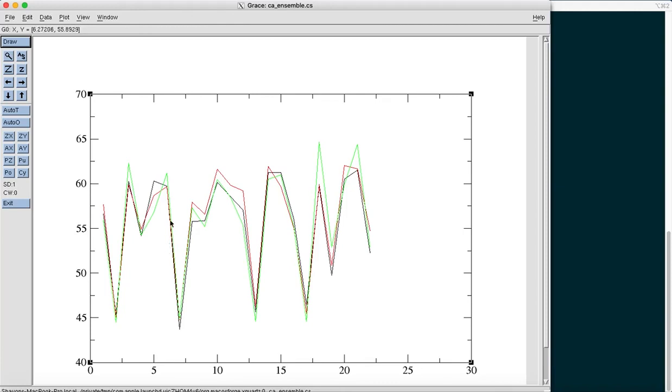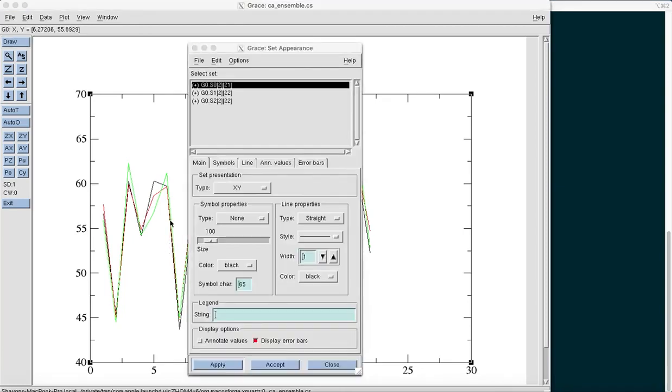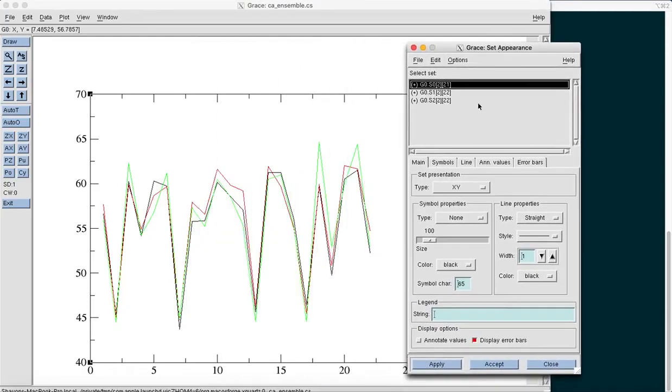And the first line is the experimental chemical shift value here, which is in black. So this one in black is basically the experimental chemical shift, and you find that for residues 35 to 56, which is now changed to 1 to 22 out here, you can clearly see that for the beta hairpin, the predicted chemical shift values match up very well with that of the experimental chemical shift values. So you can go to the set appearance and then change the width of the lines that it generates.